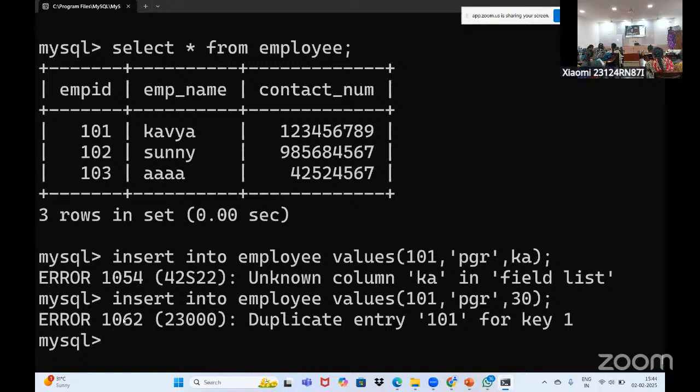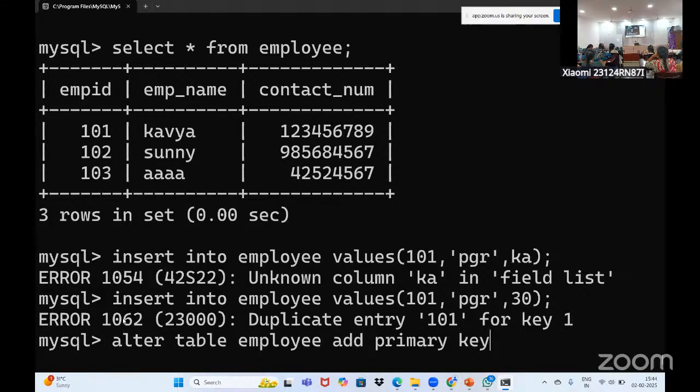Primary key in MySQL. So already నేను EMP ID key use చేశాను. So I want to use for contact number also. Okay. So see here, create or alter table. Table name is employee. Add primary key. For which column? Contact number.